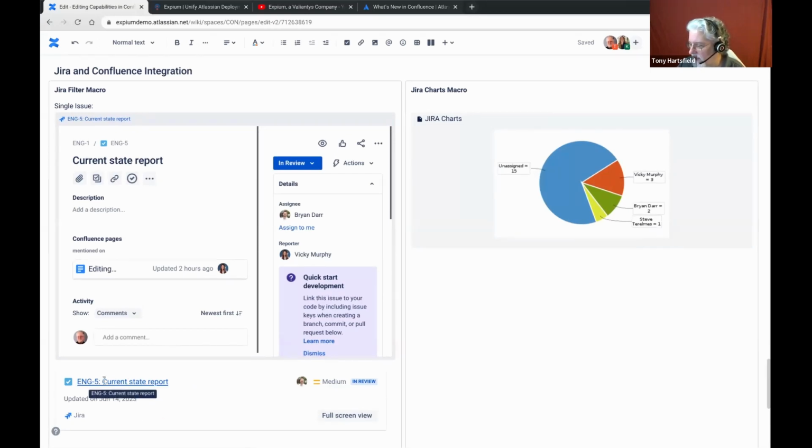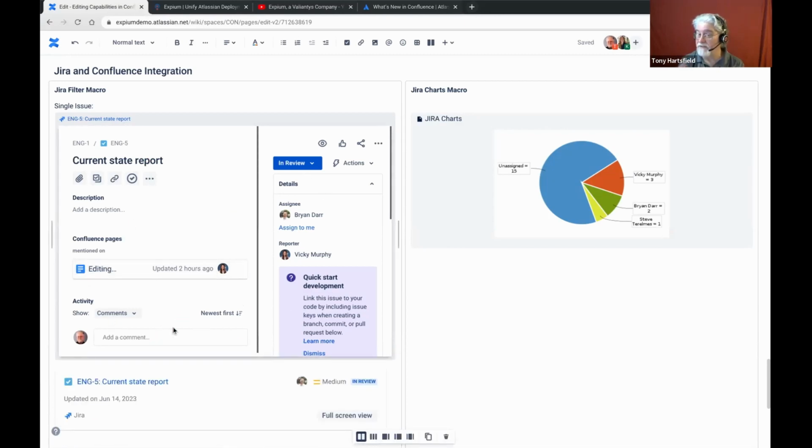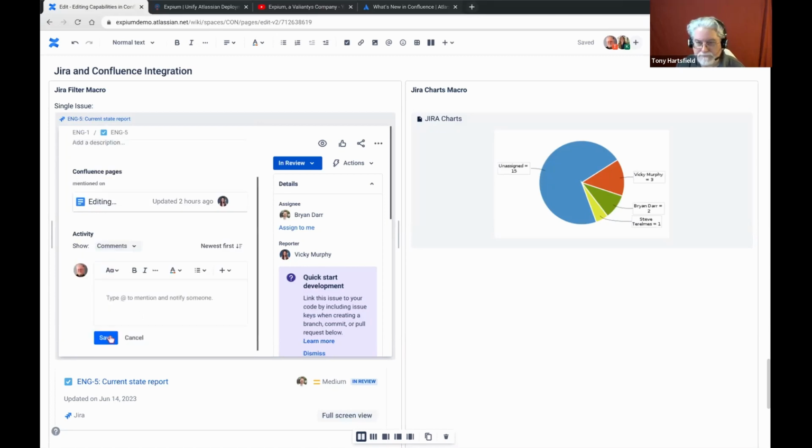So this is the card version or the inline version, but this is the embed option. And this is really exciting and really recent, by the way, only the last couple of months. You can now embed a link to a Jira issue, and it displays like an embedded document, like you've seen me with. This is now an editable issue from Confluence. That's really exciting, I have to tell you. That's some amazing capabilities that's on there.